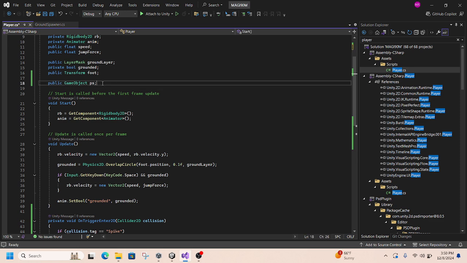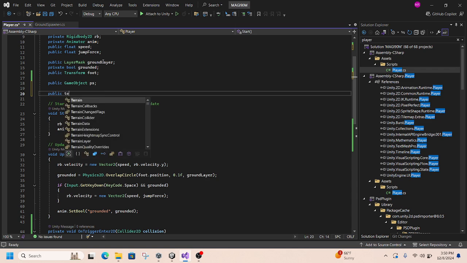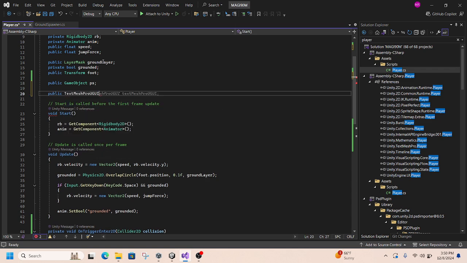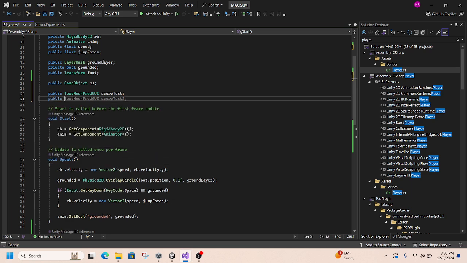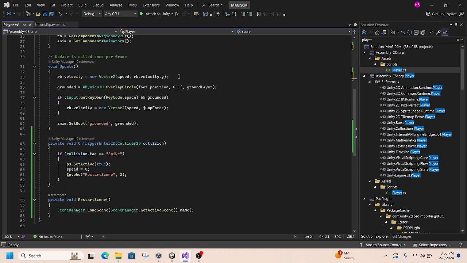Then let's make a new public TextMeshProUGUI. We'll just call it scoreText. Then we'll make a public float that we'll call score. So we'll keep track of the score, and then we'll set the score text to be equal to the score.